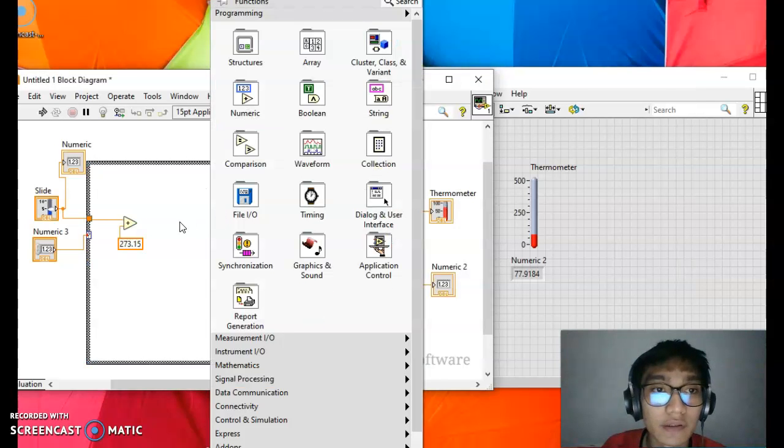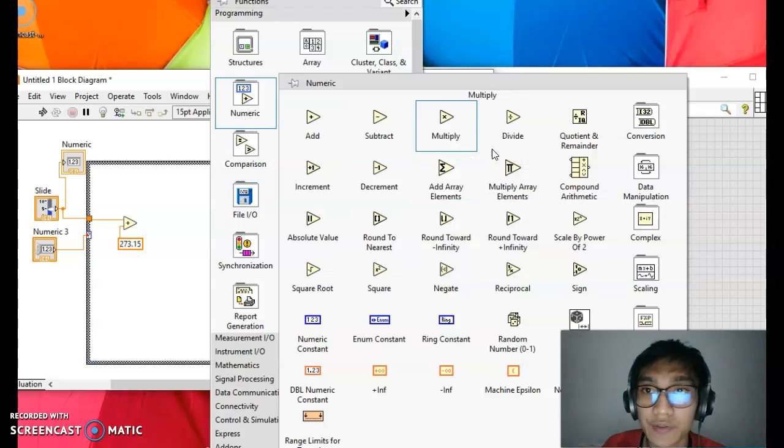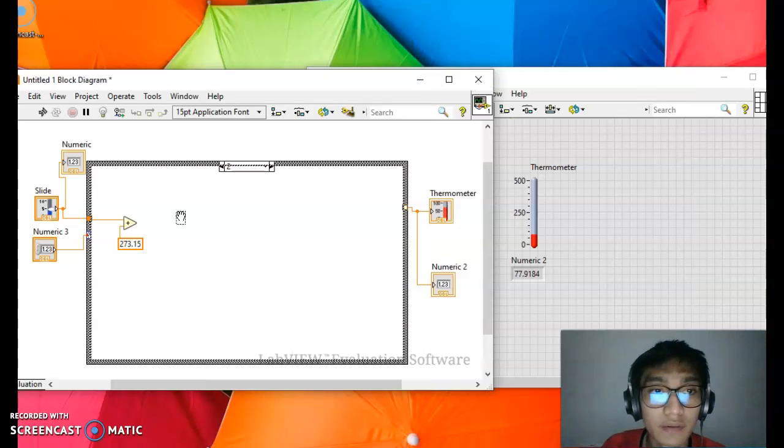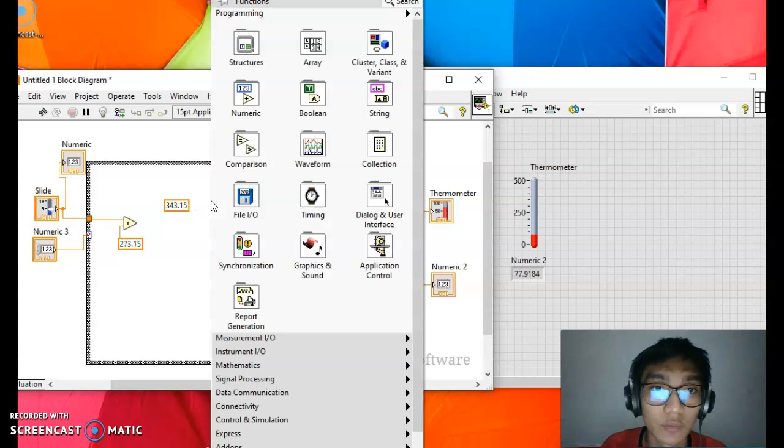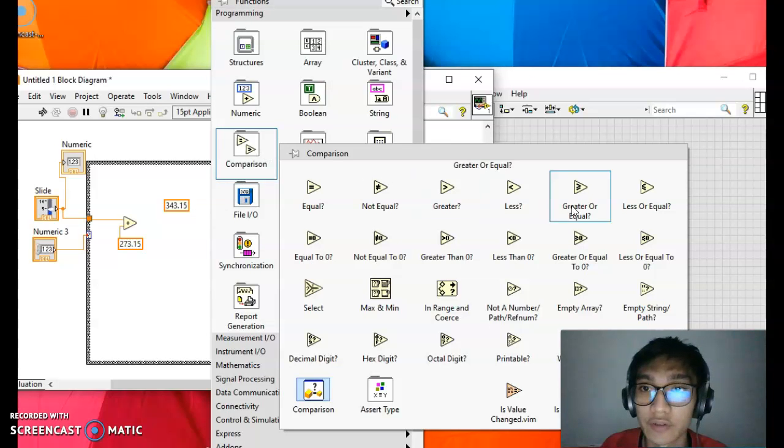Whenever the temperature reaches 343.15 Kelvin or higher, it will be set as hot. So we're gonna put greater than or equal to.